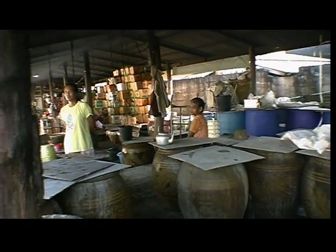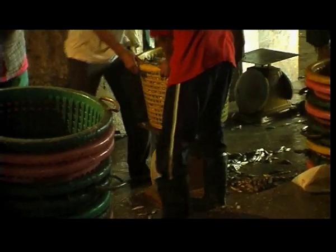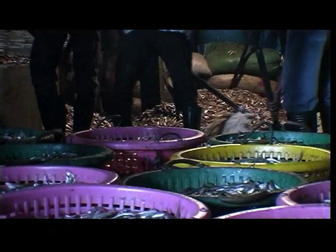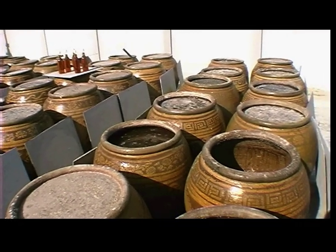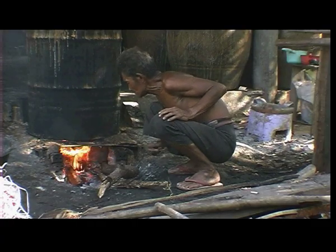What they do is they actually take small fish, about 2 to 3 inches, 5 to 7 centimeters, the cheapest fish that's in the market, because the bigger fish will actually fetch a better price, and they'll salt it with about 2 parts salt to 3 parts fish, and they'll put them in these huge concrete vats. Within a year, and that's really 1 year, the liquid is ladled off, and then it's brought and put into these vats like this.